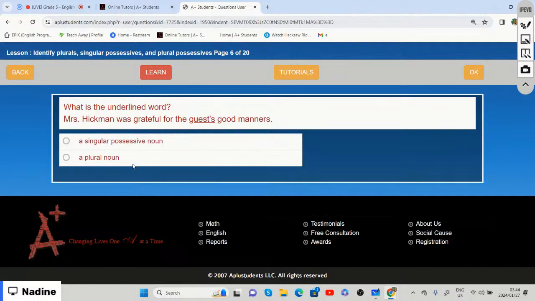So Mrs. Hickman was grateful for the guest's good manners. Is it a singular possessive noun or a plural noun? And yes, we can say this is a singular possessive noun. So well done, guys. Well done.